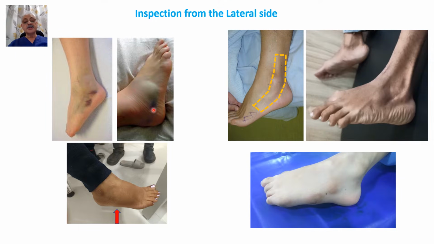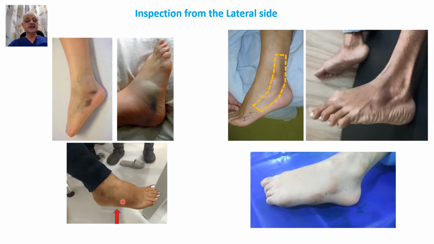In this patient, there was an injury to the midfoot region, and you see the swelling is more in the midfoot region as compared to this ankle swelling. In this patient, the swelling was at the level of the base of the fifth metatarsal, and this patient had a fracture of the base of the fifth metatarsal.